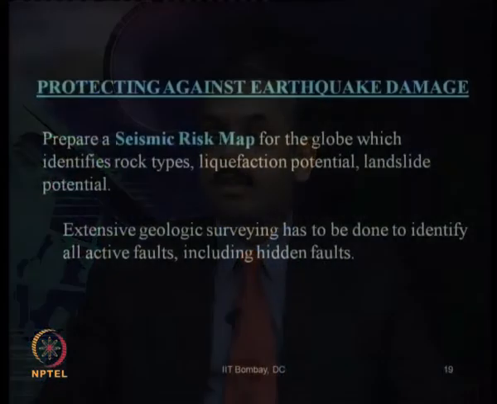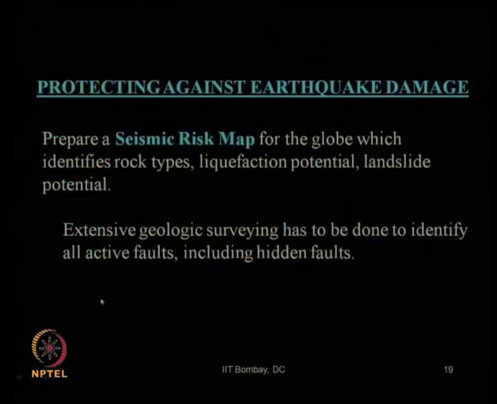So, protecting against earthquake damage, as I said, the engineering way to protect ourselves is, first step, to prepare a seismic risk map, that is, at a place how much earthquake hazard is going to come. That can be found in two different ways, one deterministically, one probabilistically. Once you get the hazard map, you need to find out the risk map that takes care of the vulnerability of an area, that is, how many people and what different structures are getting exposed, that exposure effect, etc., and all together will give you the seismic risk map of a particular locality.